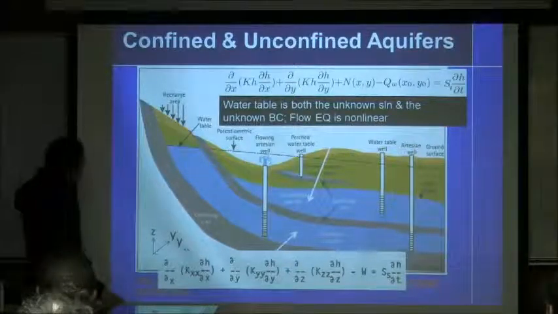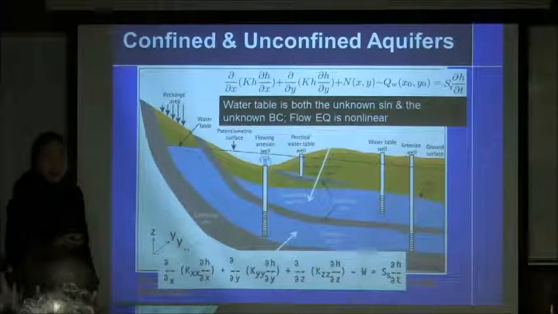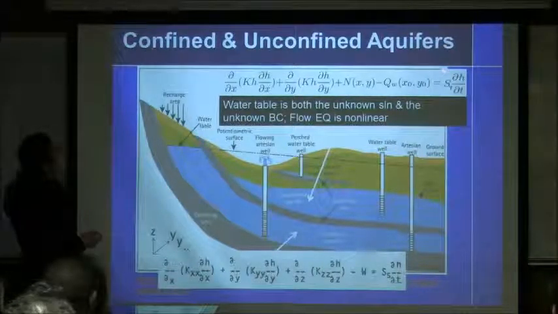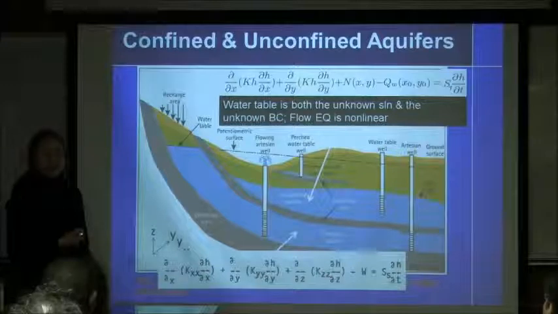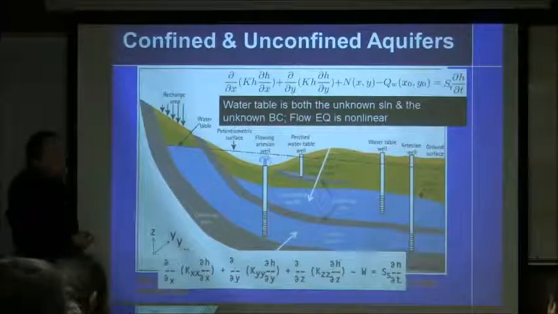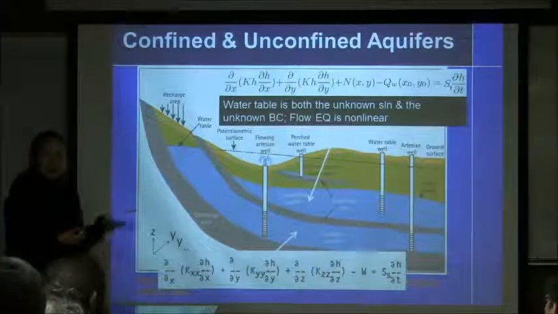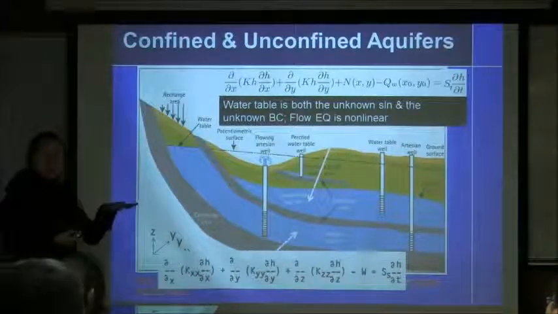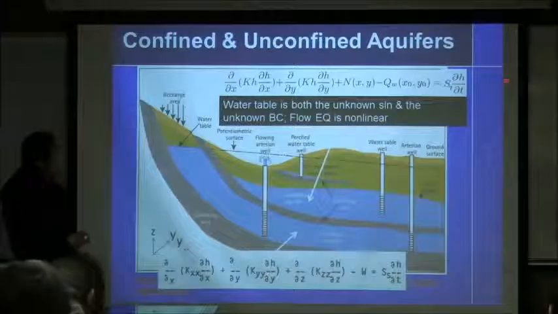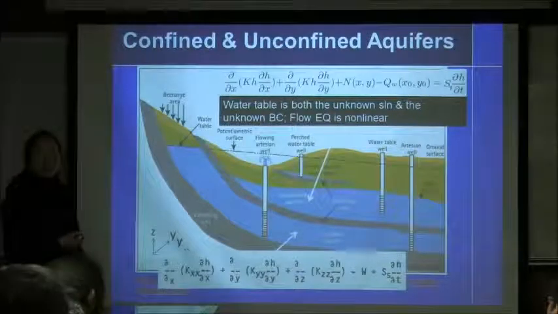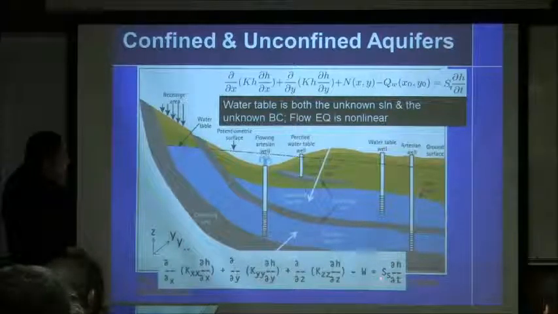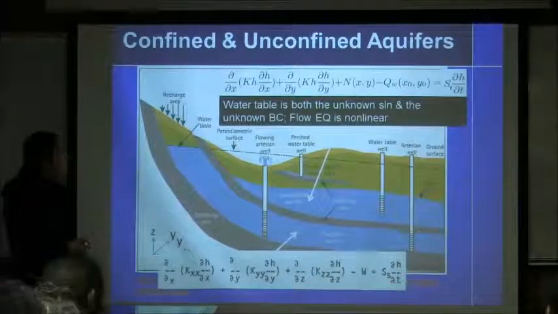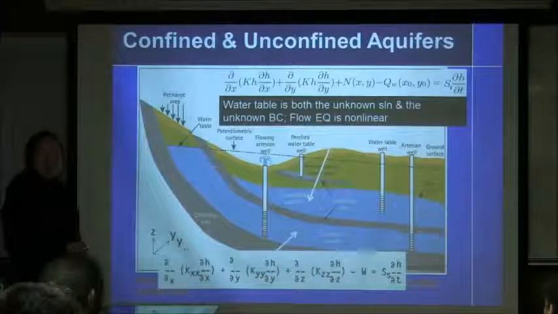So what is, wait a minute, the model? You are in the math department, you are interested in the model. What is S? Oh, S is the coefficient of storage. For unconfined aquifer, we call it the specific yield. This relates to the efficiency of draining water from dry to wet zone. In this talk, we do not deal with transient problems. Since we don't care about transient aquifer responses, we basically have 0 in the right-hand side.